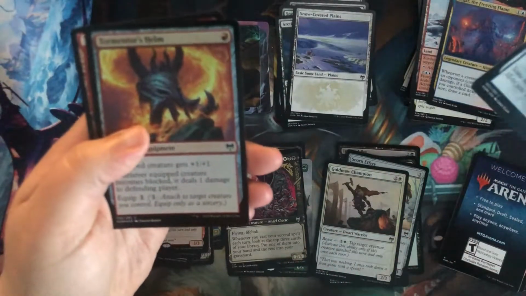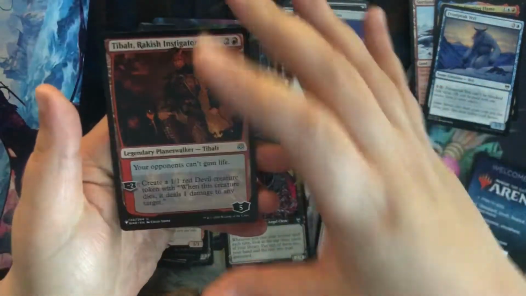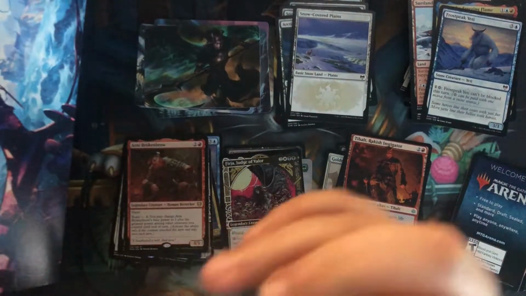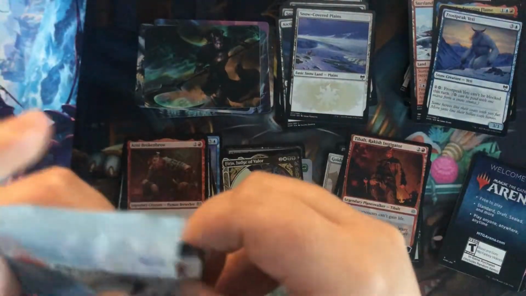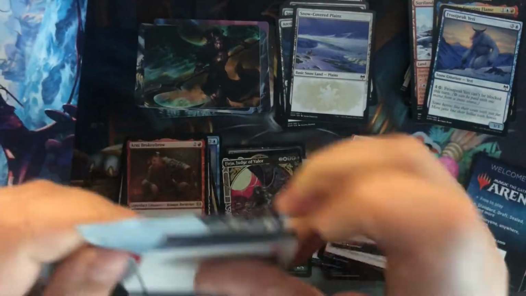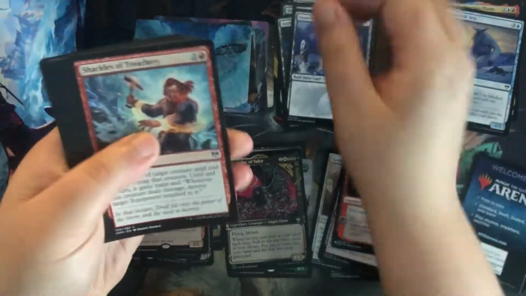Got a foil Tormentor's Helm right there. And we got a Tybalt Rakish Air. So Tybalt's going to hopefully appear more than once here. From a good old War of the Spark. The first time that Tybalt was actually, even though it was in the sideboards of Mono Red, it was actually a standard playable card. Got our art card. Snowland.